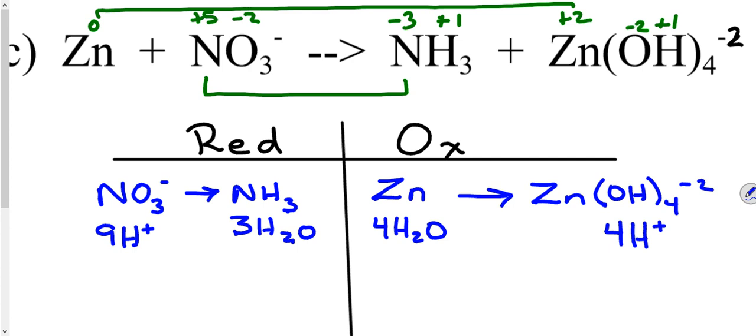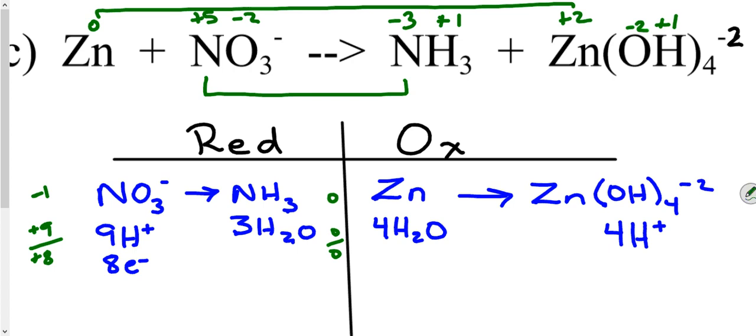Finally, we need to balance charge. So taking a look at where the charges are at the moment. From the nitrate ion, we have a charge of 1-, and from the protons, we have 9 pluses. So we're at +8 here. On the other side, both the ammonia and the water have charges of 0. You always add electrons to the side that has the higher charge because electrons bring charge down. And I can clearly see that I'm going to need 8 electrons to bring this charge down so it's zero on both sides, so that my total charge before is equal to my total charge after.